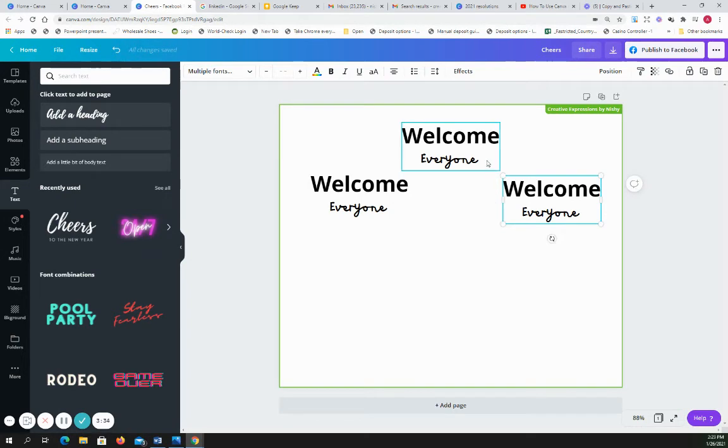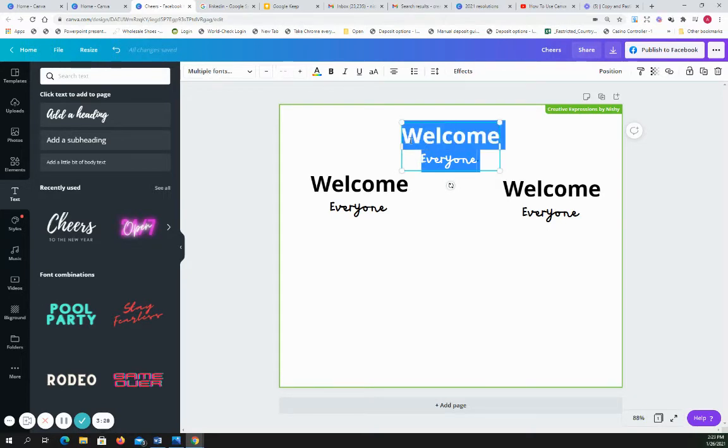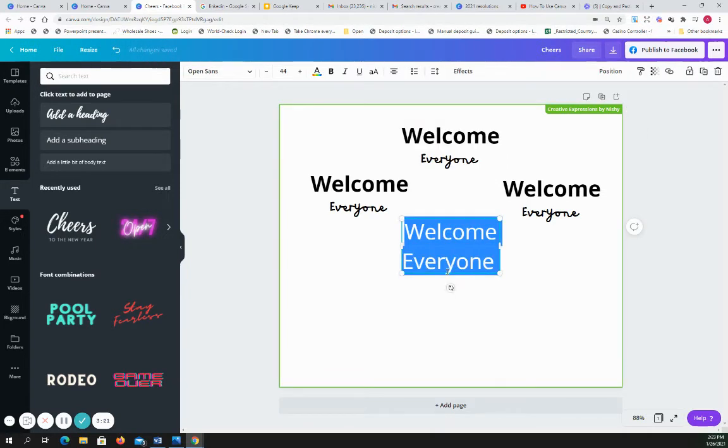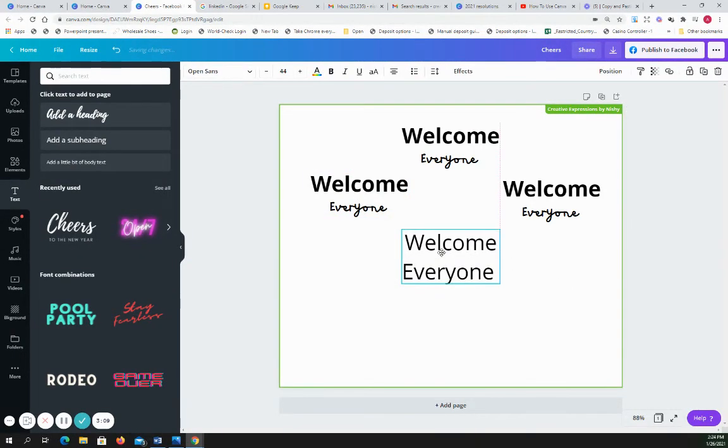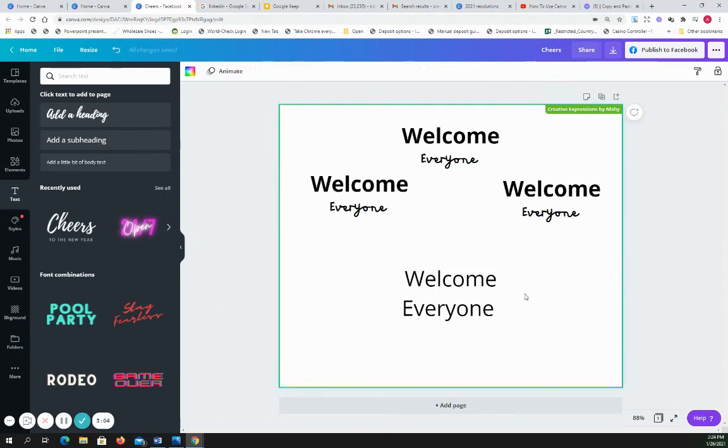Now, if you do double click and you see that line and you copy the information within the box so that it's all blue, and we Control C and then Control V, it goes back to the first format that we had before we added the format that we wanted. Okay, so I hope that is useful for you in creating your various designs.